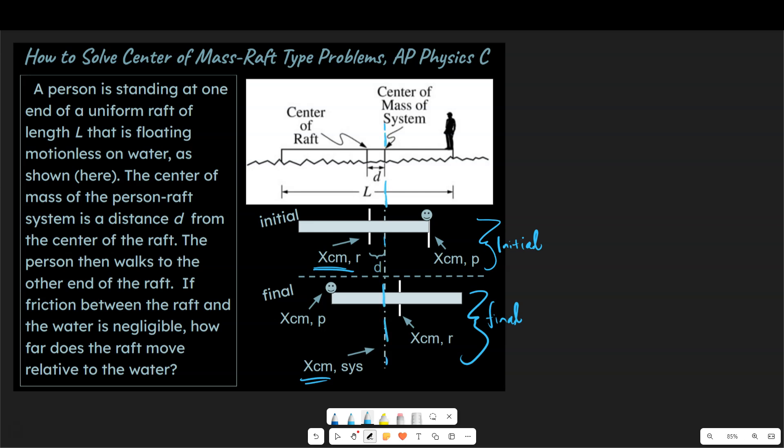All right, what else can you say about this? There is an offset from the center of mass and we're going to call that d for the raft. And then it's going to have some final position over here for the center of mass for the raft. And the question we're trying to answer is what is the offset from the center of mass of the raft to its final center of mass position for the raft? What's that offset? So let's go ahead and think about this.